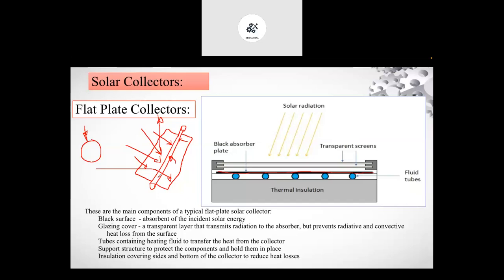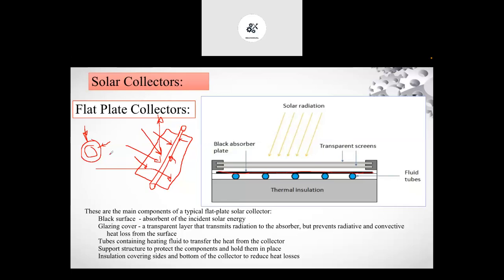Mostly the metal which has higher thermal conductivity is used, because when the radiation is incident on the surface of that tube or the sheets or the film, it will transfer from this tube surface to the fluid which is flowing inside the tube. Now that heat transfer is carried out through the conduction mode. So we already know for higher conduction, we require higher conductivity, right?